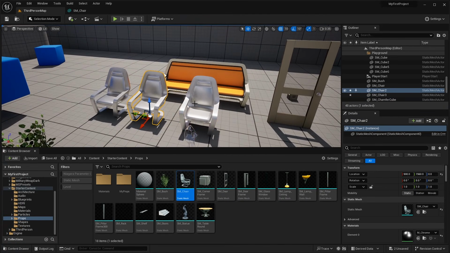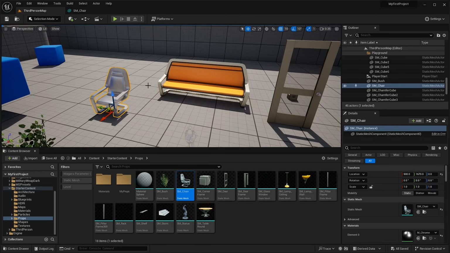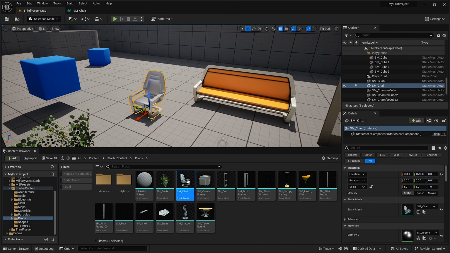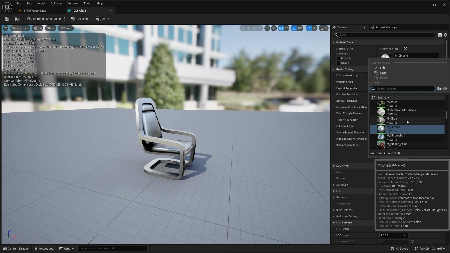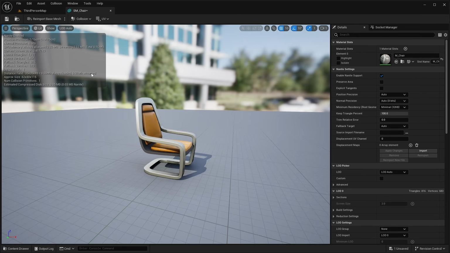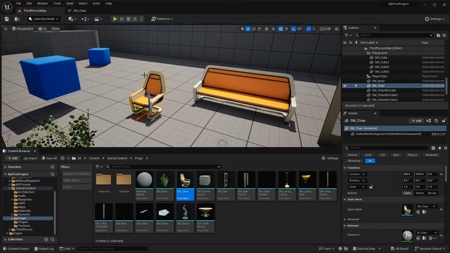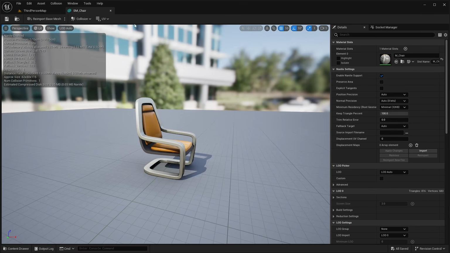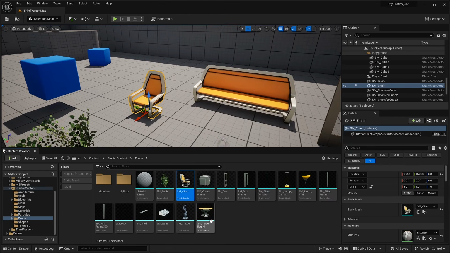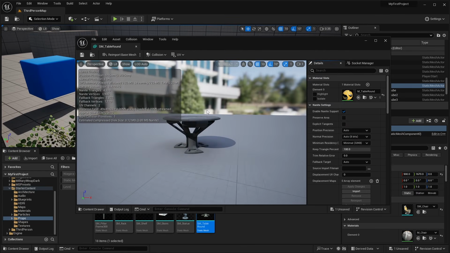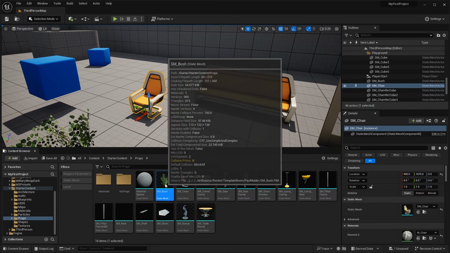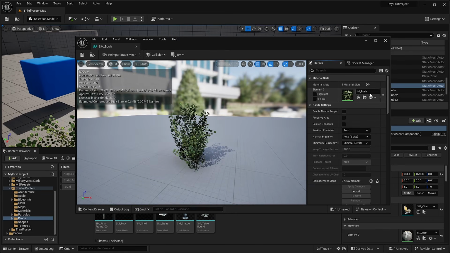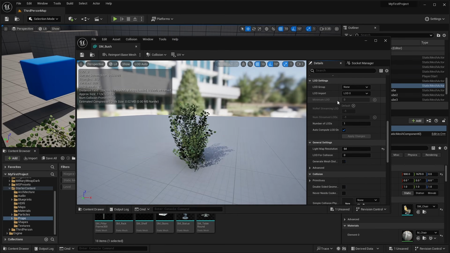Okay. So that is how you can change the default material on a prop or object by going into that static mesh editor window and changing the material through here. So I'm going to change it back to the M_chair material, save that, and it will go ahead and update the material in our level. Okay. So that is the static mesh editor window, a very common sub-editor of the engine. So again, you can open up things like the table, and that will pull it up in that window. You can open up things like the bush, and that's how you would change things like the default material and also things like collision settings.